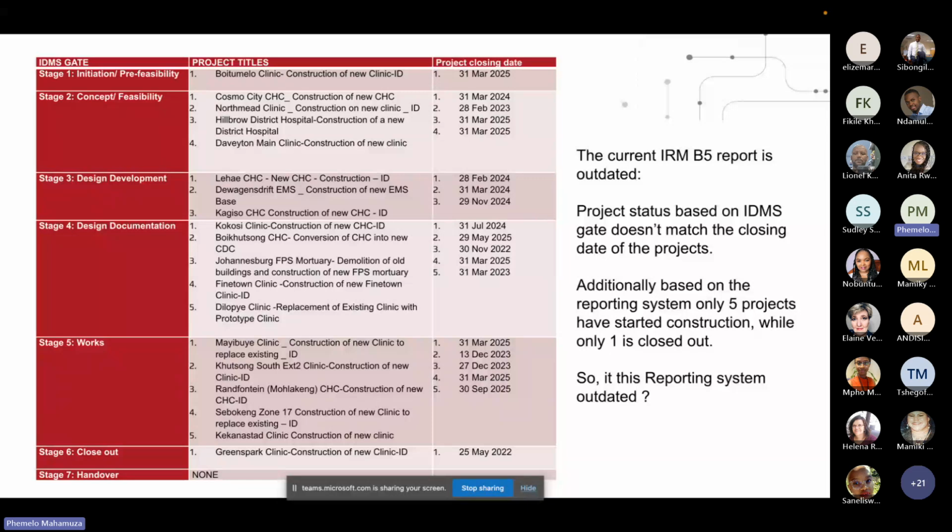So when categorizing this, we started to see that, oh, we have a project whose closing date is said to be on the 31st of March, yet it's still in its feasibility stage in 2023. That flagged as a problem. We also started to see this pattern actually occurring. And then when we looked at stage 5, which is actual work on site, we saw that only 5 projects have active construction happening, and no project has been closed out as yet.